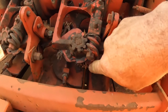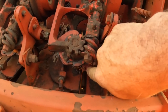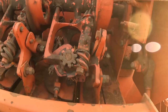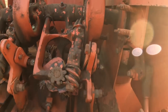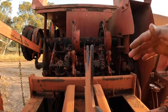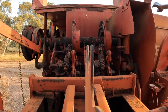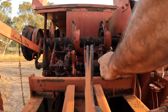Just bring you in a bit closer and you can just see the bottom of the knife down here. Now some balers you can just unscrew the knife blade down here. On this particular baler you can't, you've got to pull the knotter apart a little bit further to get it out. So I'll show you how we do that now. Okay, so we're going to start by undoing this bolt down here, and this allows us to lift the knotter up to get slightly better access to the knives underneath.